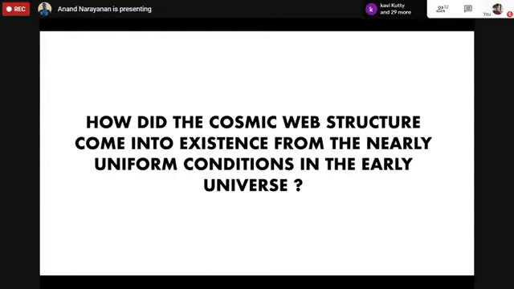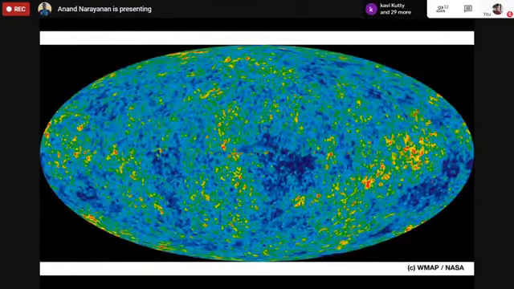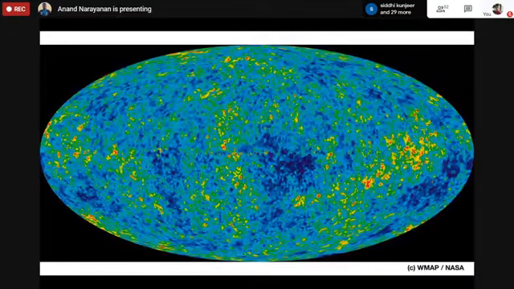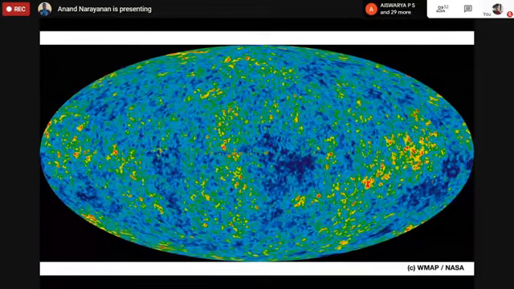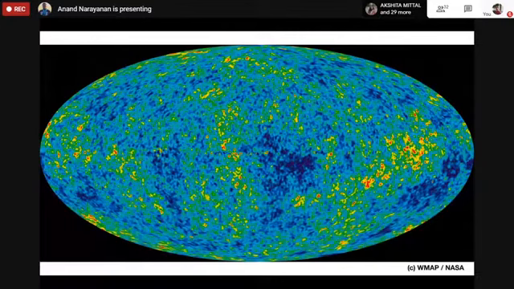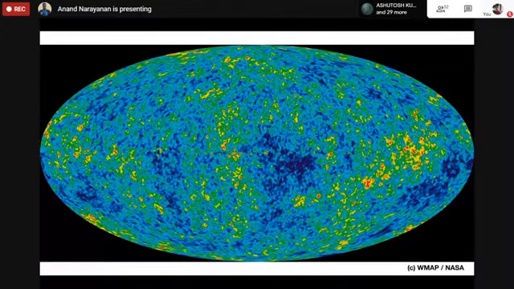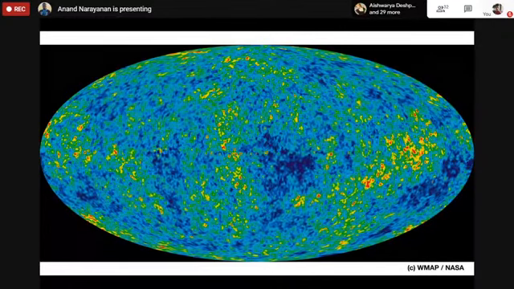Okay. Since most of you are astronomy enthusiasts, I'm sure you know what this is. This is the cosmic microwave background radiation, an all-sky map of it. The CMB, or cosmic microwave background radiation, consists of the oldest photons that we can observe in the universe. The cosmic microwave background comes to us from a time roughly 300,000 years after the Big Bang. In cosmology, that epoch is referred to as the surface of last scattering. That is the time when the photons, the radiation in our universe, underwent their last scattering with matter.